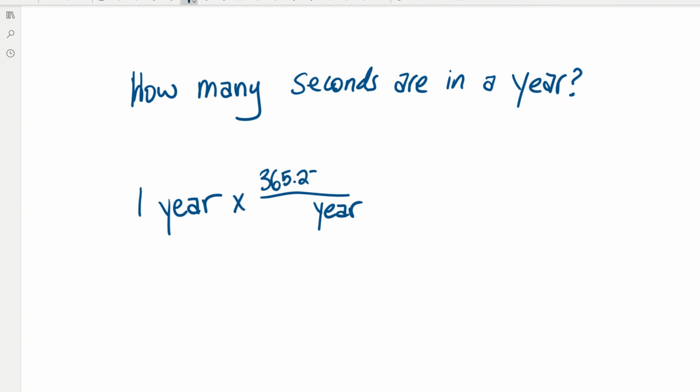That's 365.25 days in 1 year. And if you did this without the 0.25, that would be fine too. And now year would cancel with years, and if I did this, I'd know how many days. But I don't have to stop and write that down and then start again. I can just keep going. I can do another fraction and say, okay, now I don't want to talk about days. And again, I want to talk about seconds, but I don't know how many seconds are in a day. But I do know how many hours are in a day. I know that in every 1 day, there's 24 hours. So I can cancel those. And if I stopped now, I'd know how many hours are in that original year.